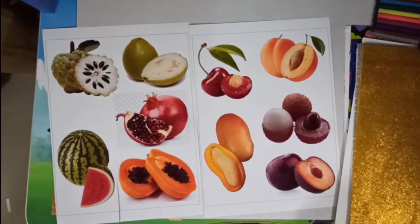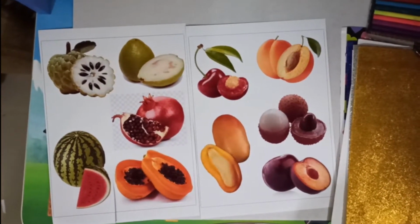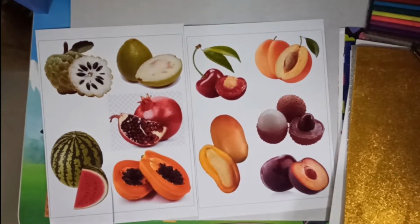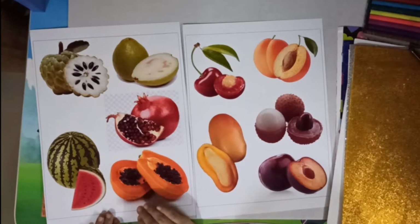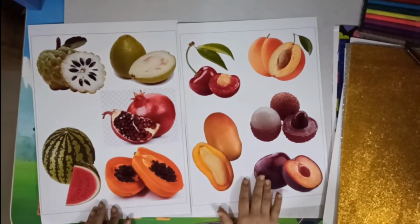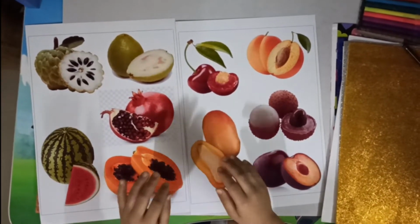For my EVS project, I have to make a chart of 5 one-seeded fruits and 5 many-seeded fruits. First we cut and then we stick them.